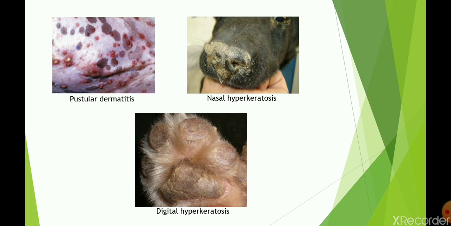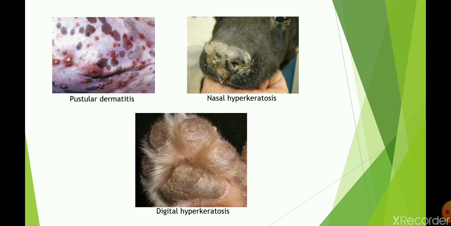Here, rarely you can get this pustular dermatitis. You can see the rashes on the skin, pustules. It's a good prognostic sign actually. It shows that the body is trying to strongly eliminate the virus from the body. So there will be negligible amount of virus persisting in the body if the dog is very healthy. So it's a good prognostic sign. And there is high chance for recovery, a satisfactory recovery, even though not to 100%.